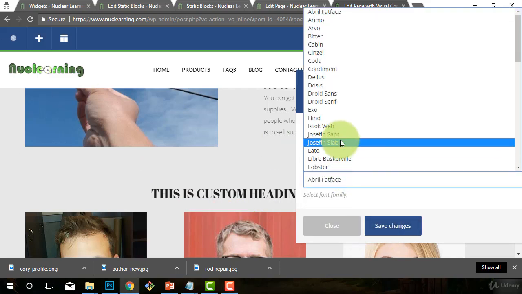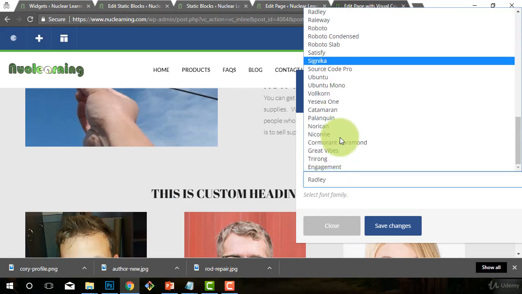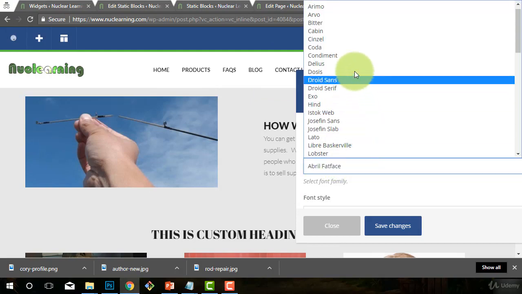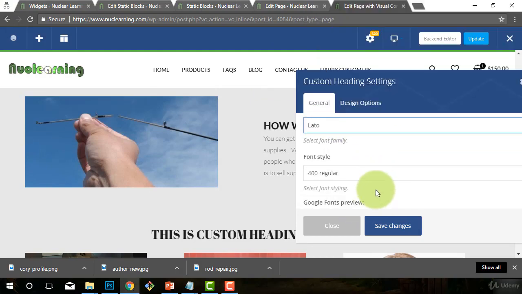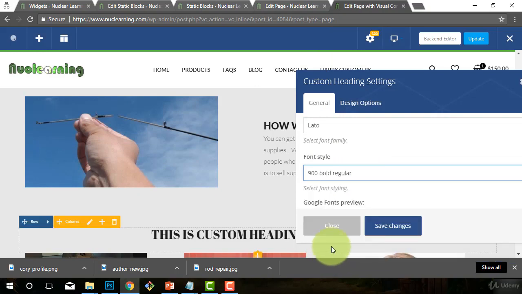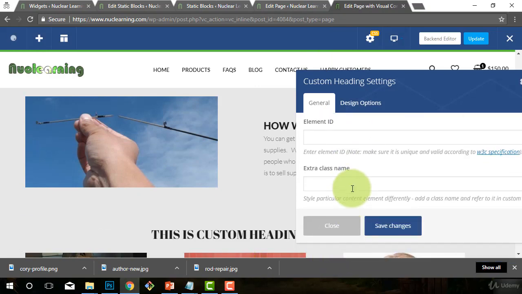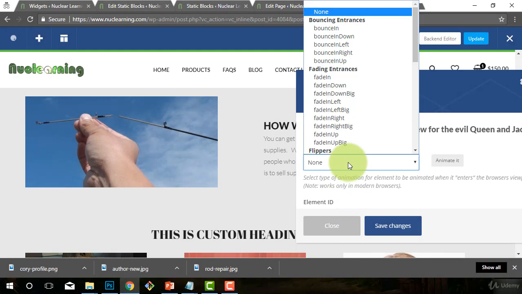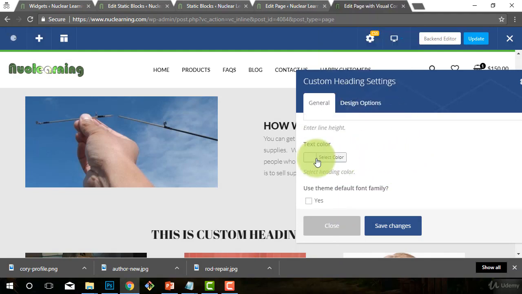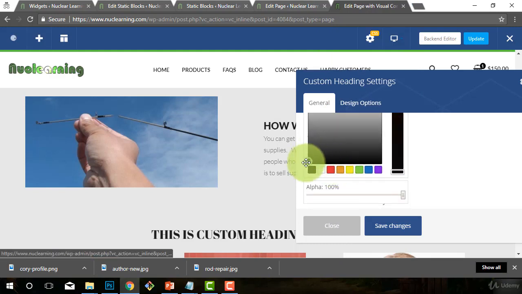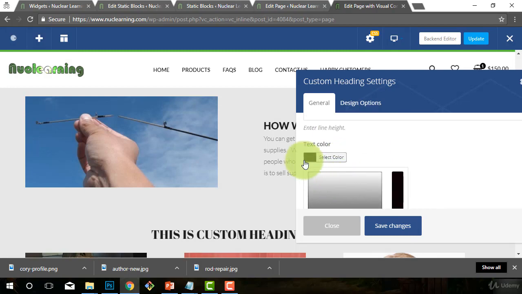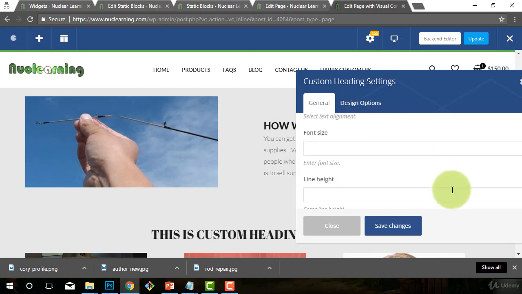So we were going to do that. I think it was, what was it again? It was something like Lato. Okay, and now this one, we'll use the bold regular. Maybe you want to animate this in, so let's fade in a little bit here, and obviously we want to make it black. I don't know why that didn't save before, and I didn't save it straight black. That's okay.